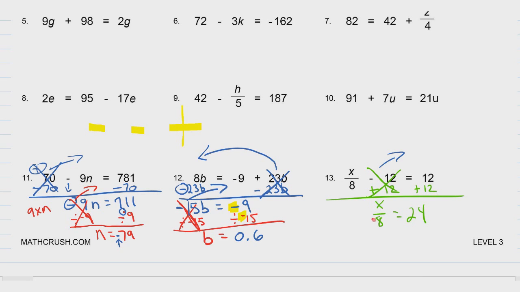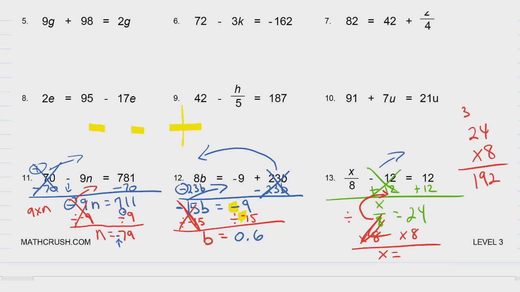Now you know you're going to move the 8 over, not the x. And this is division. We've talked about this already. So we know we're going to have to multiply both sides by 8. The 8s are gone, and you're left with x equals 8 times 24. 8 times 4 is 32, carry the 3. 8 times 2 is 16, plus 3 is 19, so you end up with 192. And guess what? We are finished.